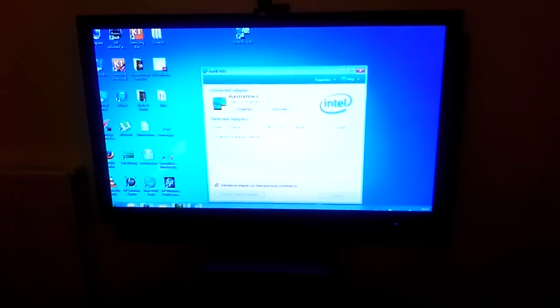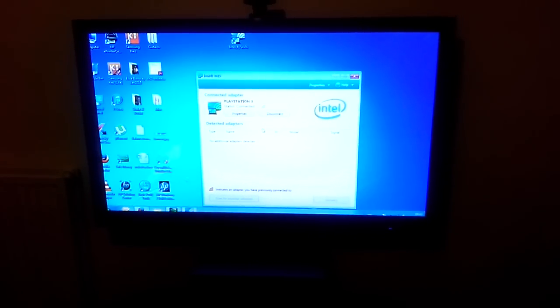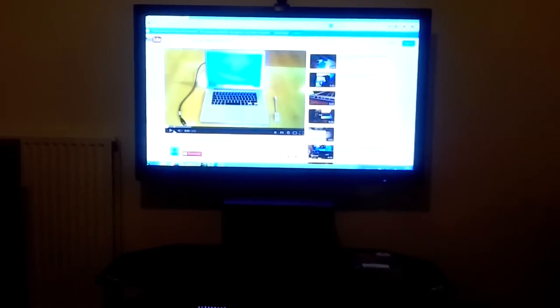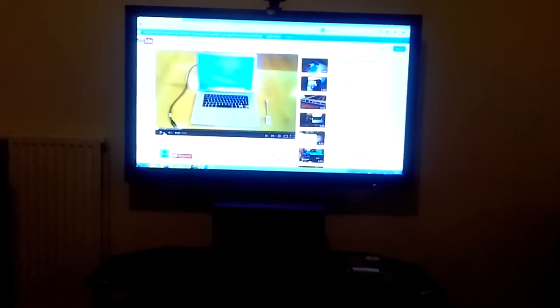As you can see, I have the exact same display on my high definition TV and my laptop, and there is no cable involved. Now this is really good because you can project video and audio via this. There is a bit of lag as this is wireless. I have opened a YouTube video which I'm gonna play and the sound will come out of the high definition TV speakers.